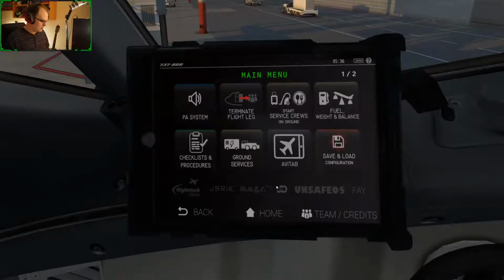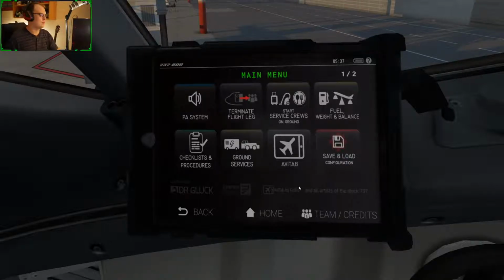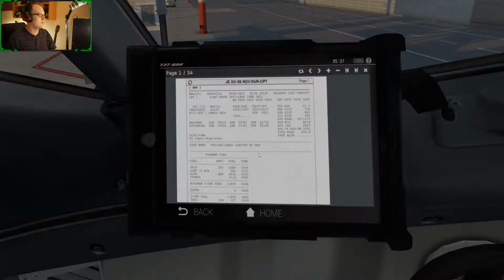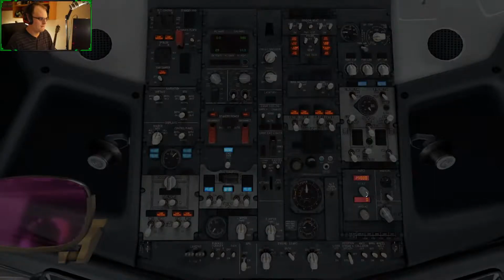Let's have a look at our checklist again. Okay, so fuel's being loaded, and we can go and set our cruise and landing altitudes. So our cruise altitude today is 340. And let's go and jump into our Active Sky window and have a look at the landing altitude for Cape Town.